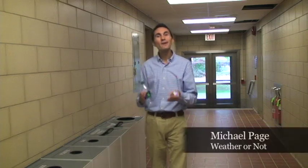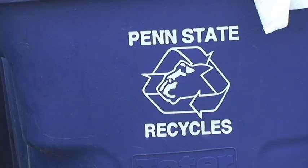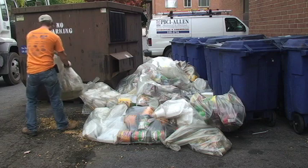Recycling bins are fanned out all across campus, making recycling very easy. And it certainly is easy enough to just drop your plastic bottle into one of those bins and think your job is done. And for you it is, but for someone else, the work is just beginning to make recycling happen. It's fair to say that no one on campus appreciates the environmental and financial benefits of recycling as much as the Office of the Physical Plant.